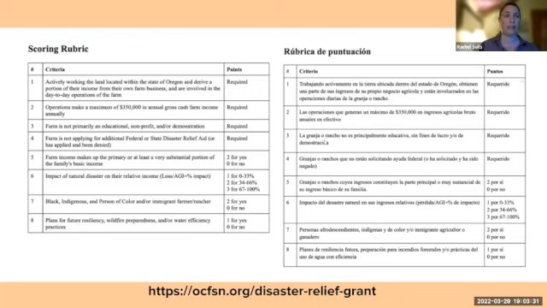The other thing is that this grant program is in English and Spanish. So the application is in both English and Spanish. So if you are a farmer that speaks primarily Spanish, or that's your first language, then we've tried to make this as accessible as possible.